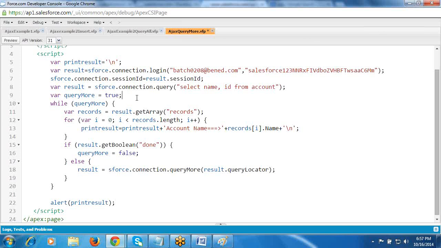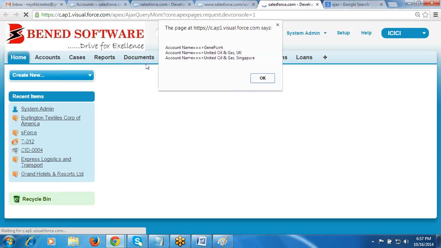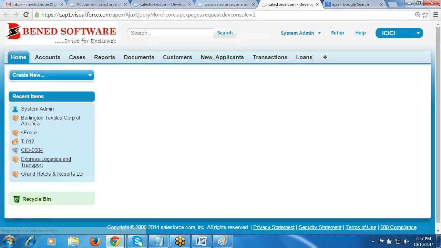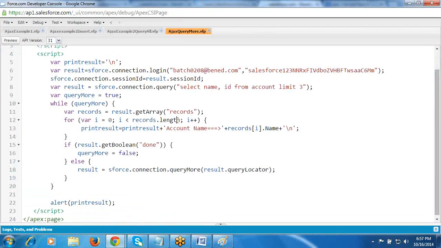Now what I will do is, instead of all the records, I'll give limit 3 and see whether it will take 3 records. Right? We'll see whether it can fetch only 3 records. Okay. So basically, if you have more than 200 records, that will repeat. Okay. So only the variation. Let me explain the logic. Basically, this is the logic we are implementing, right?